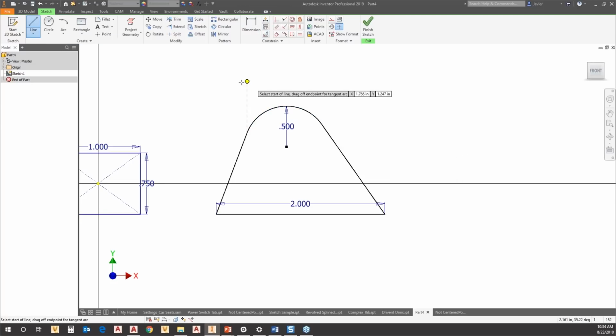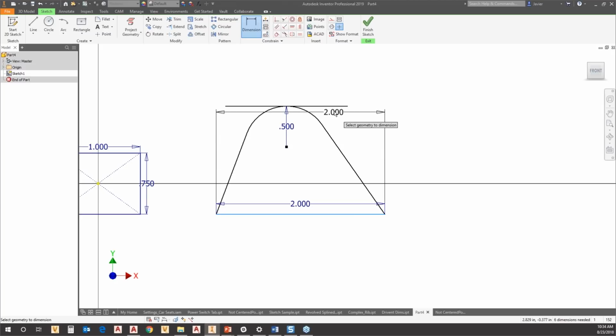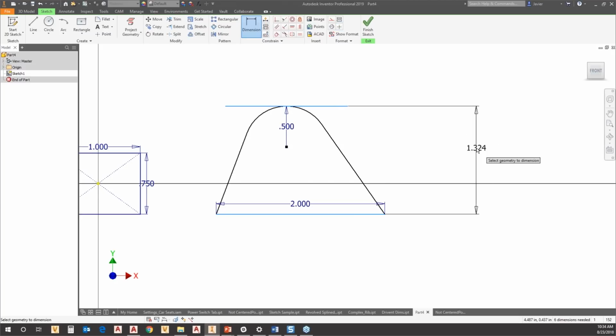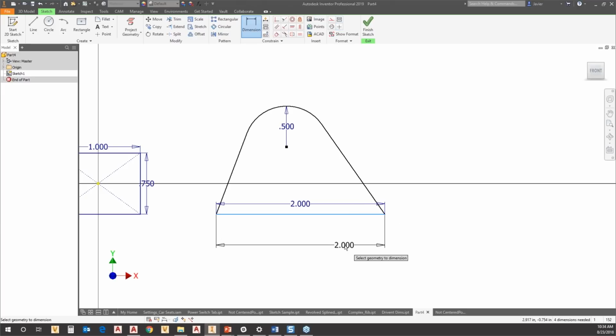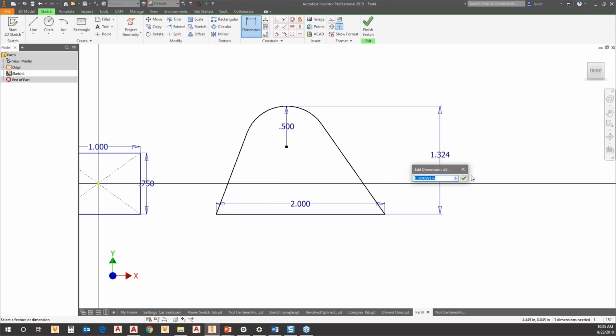What I see people do is create a line up here, make this line tangent, and then dimension this way to get that dimension. And you really don't need to. If I start over and go from this bottom edge here, I want to watch my cursor and look at the symbol next to it. As soon as I get to right about 12 o'clock on the arc, the symbol changes, letting me know that if I pick here, I get the dimension to the tangent.